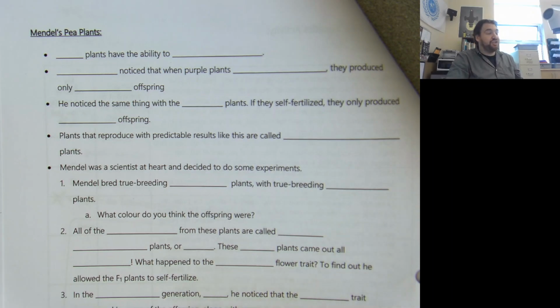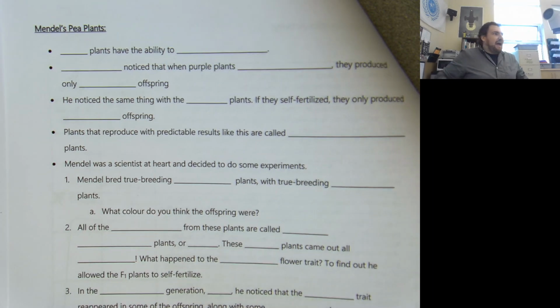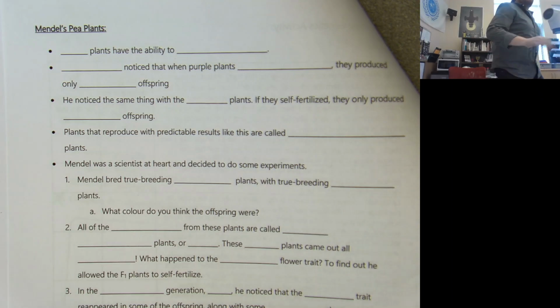Here we go. So, I discovered in last block that it's actually important that you guys understand how plants fertilize. I operated under the assumption that all my grade 10s in D block were able to do that. Turns out that wasn't true. So let's talk about how plants fertilize. Hands up if you know how plants fertilize. How's it happen?